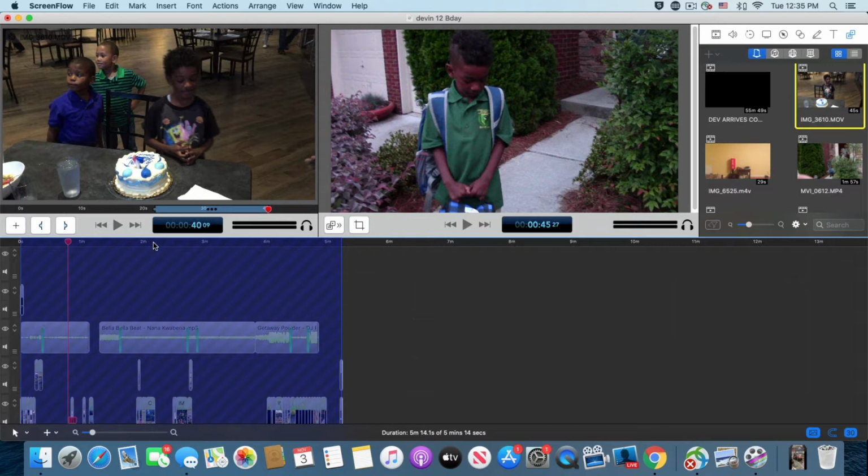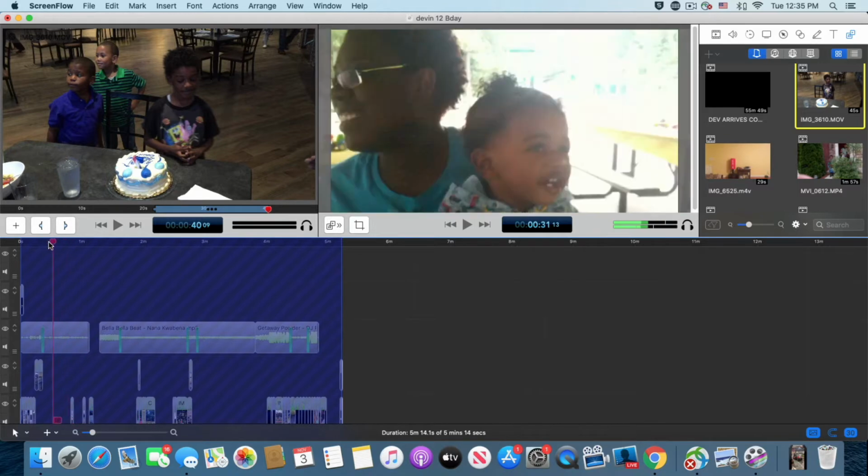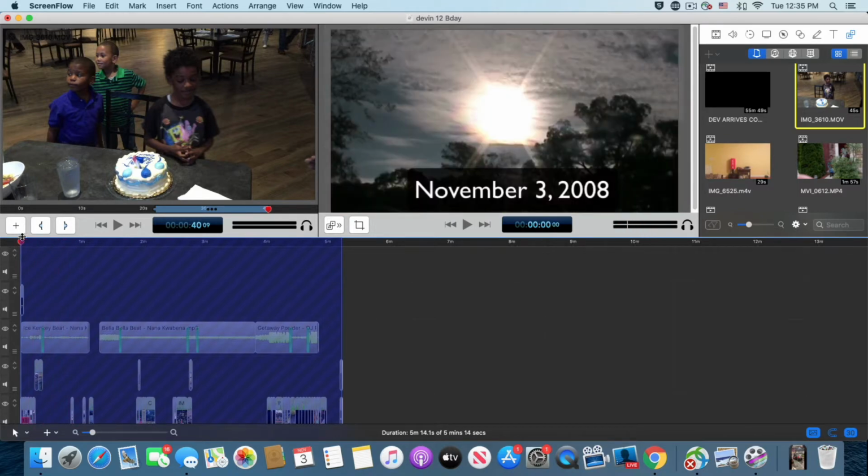This is very powerful software, and I think you can get it for like less than $200, so it's super affordable. If you're on a Mac, I would suggest you look into ScreenFlow. I'm not an affiliate, but I'm just saying I love ScreenFlow. I've been using it for years, and like I said, it just keeps getting better.